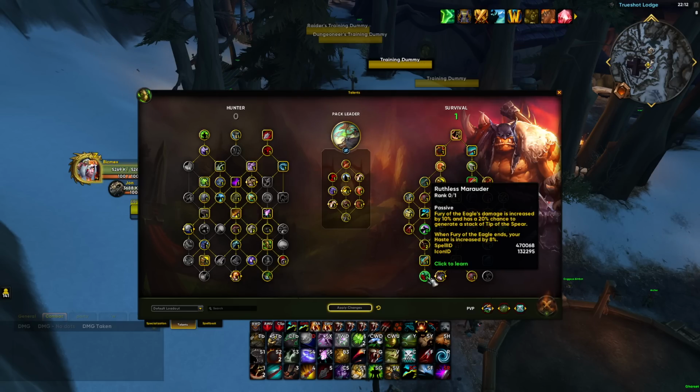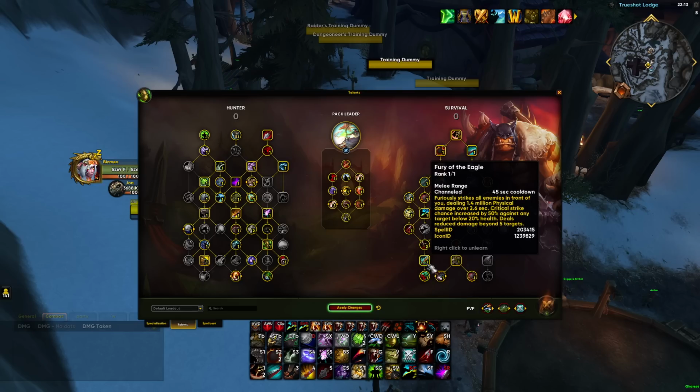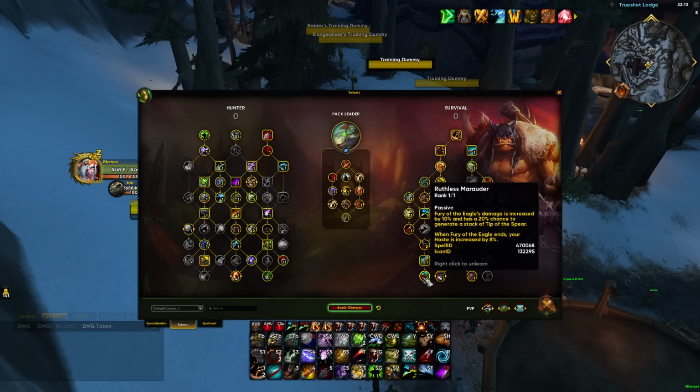But then it also gives you haste. Wow. And then it also has a chance to give you a Tip of the Spear stack, which can be pretty good. So, Fury of the Eagle, it's not really like a meme. It's definitely a playable spell. So, yeah, 100%. You can take Fury of the Eagle if you really want to.